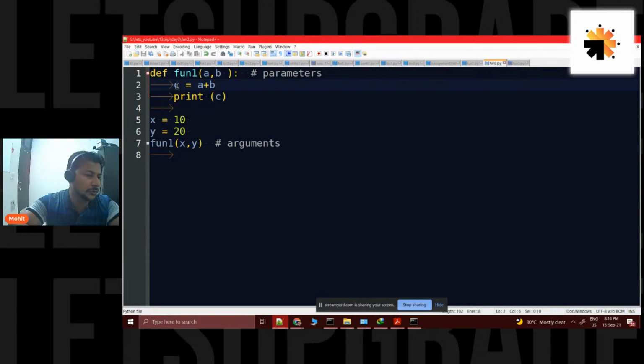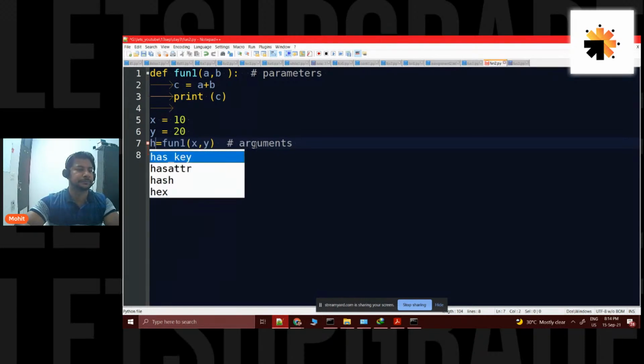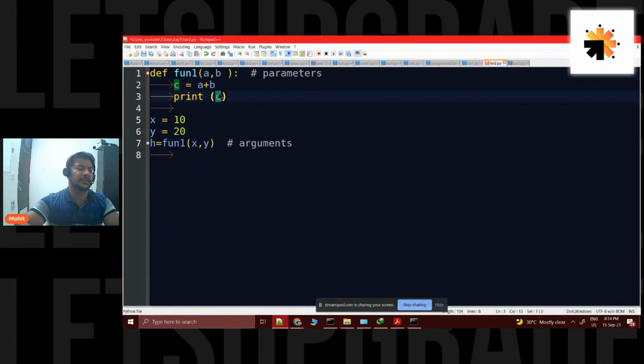Consider you want to use this C variable outside the function. What is the value of C outside the function? Can we use it? Here I want it in a new variable, let's say H. I need the result computed in the function outside the function.